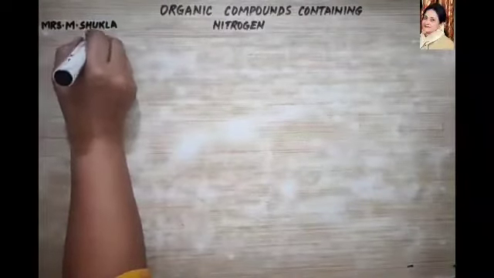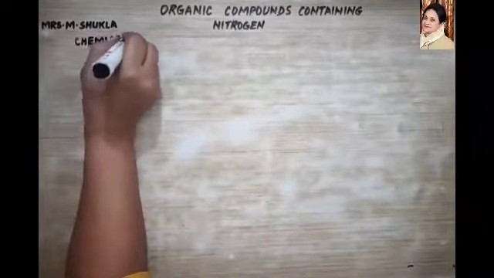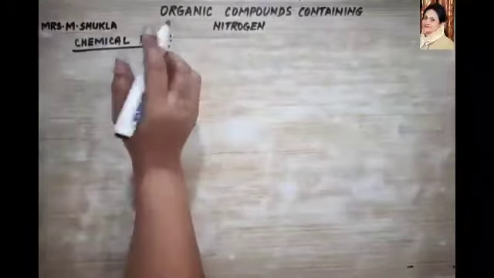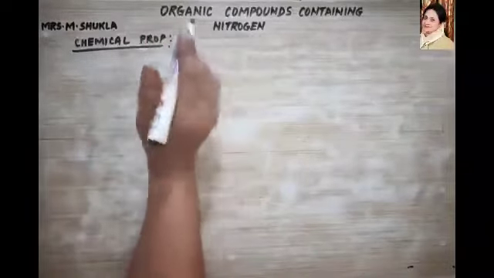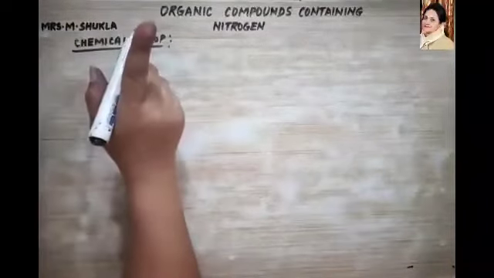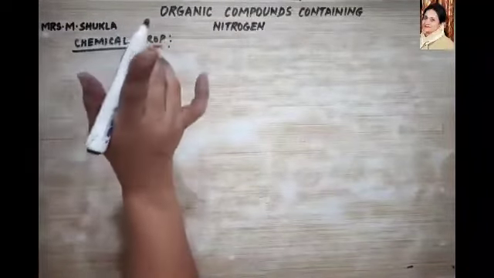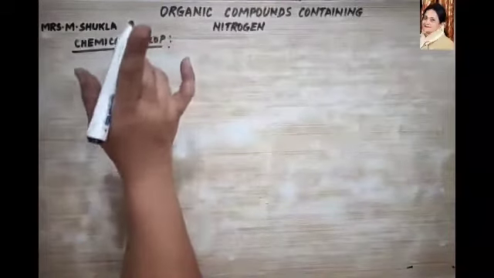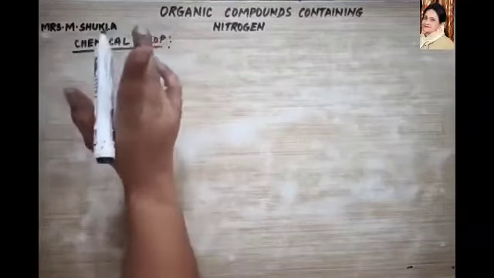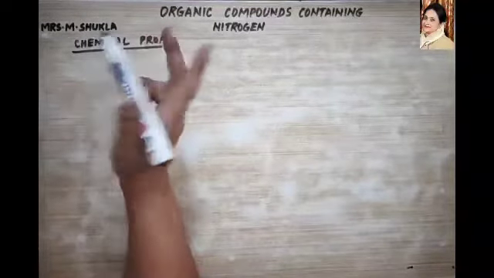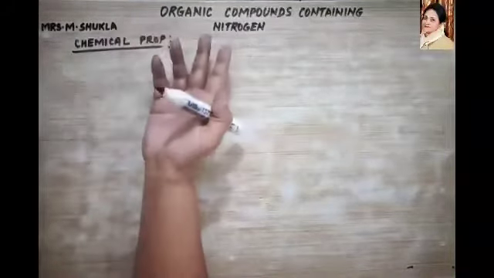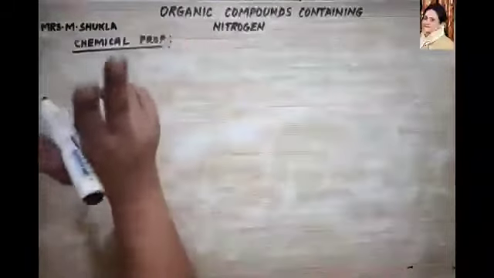Talking about chemical properties now. If we check the structure of all the primary, secondary and tertiary amines, what did we find? We found that in all the structures of amines, the nitrogen had a lone pair, and there was an acidic hydrogen also present. Is that clear? Therefore, there are two reasons for amines to show reactivity in chemical reactions.